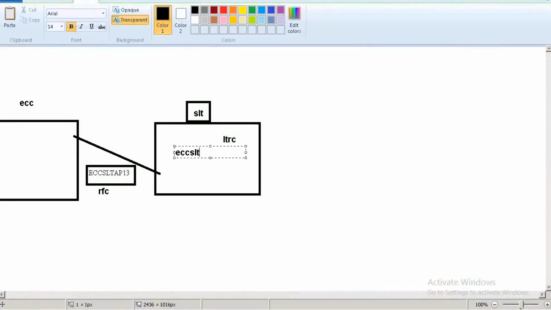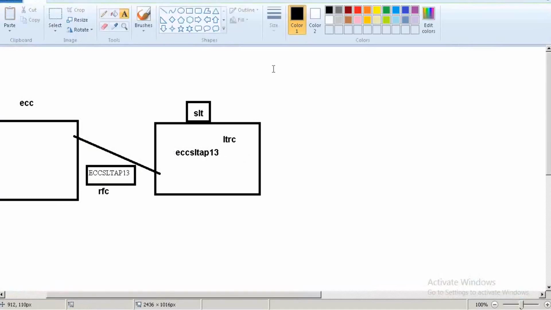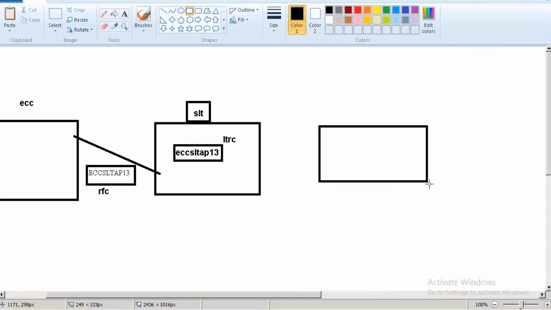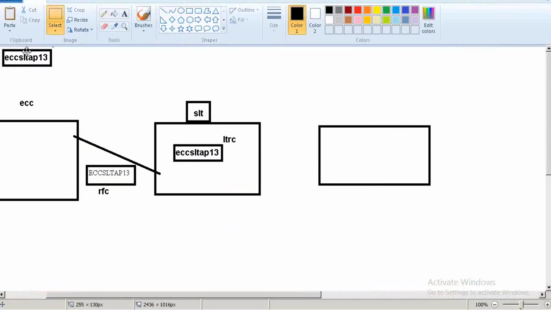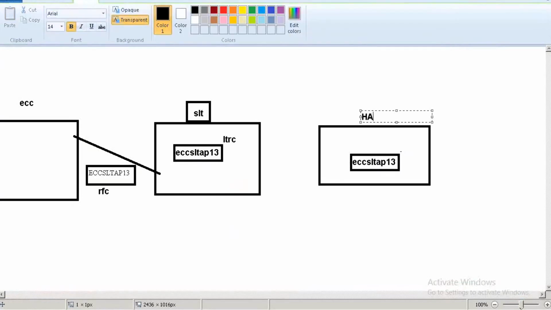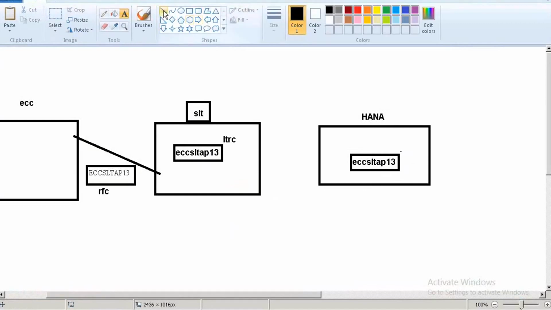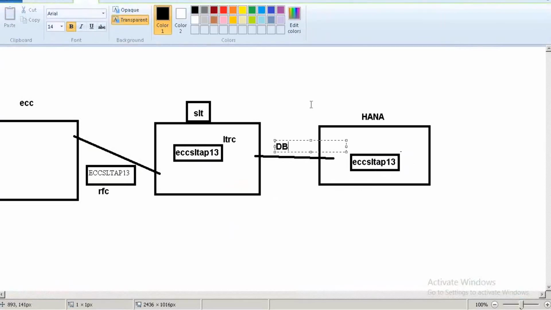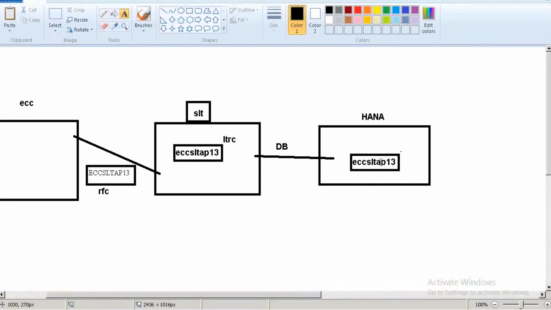With the same name, automatically a schema is created in SAP HANA. The communication is DB connection and the schema is ECC SLT AP13.